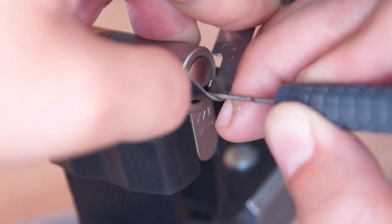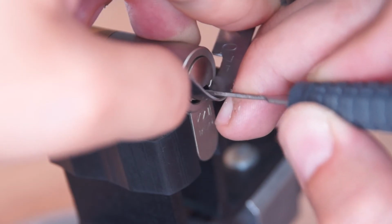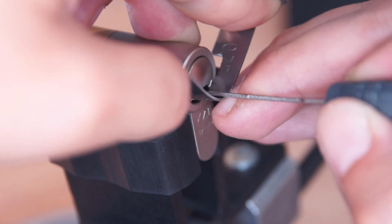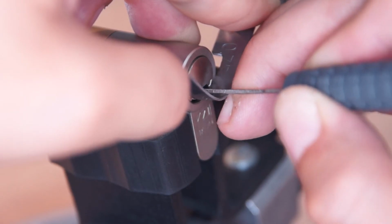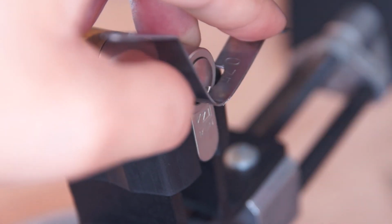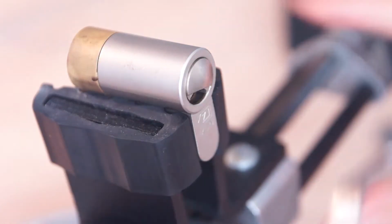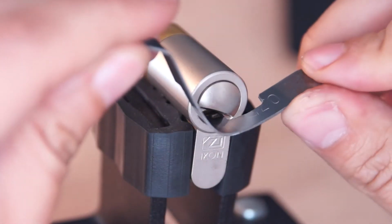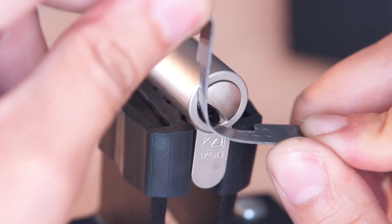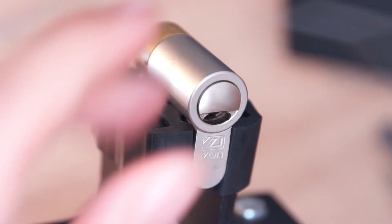Come on, I think we are very close. Just the tap in the right place. And touch somewhere and it's open. Okay, let's cut this.